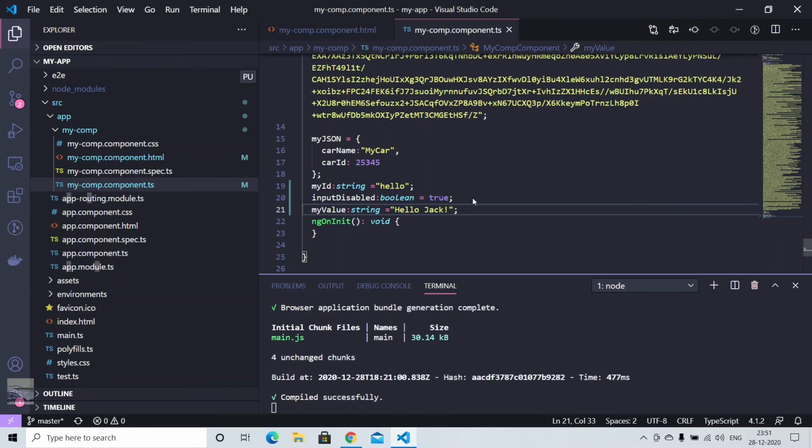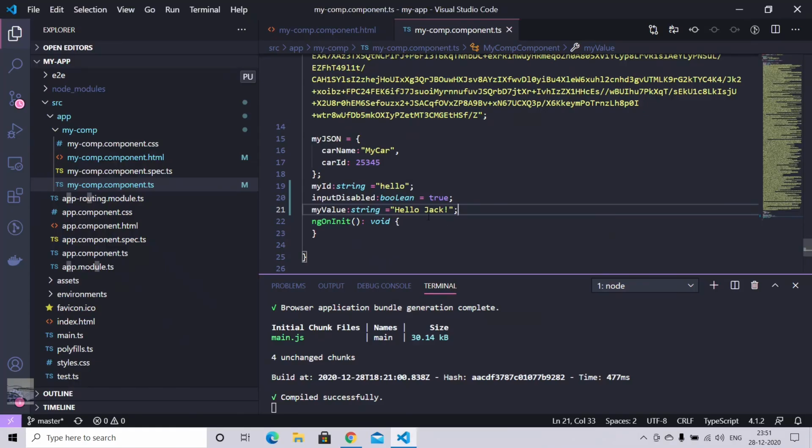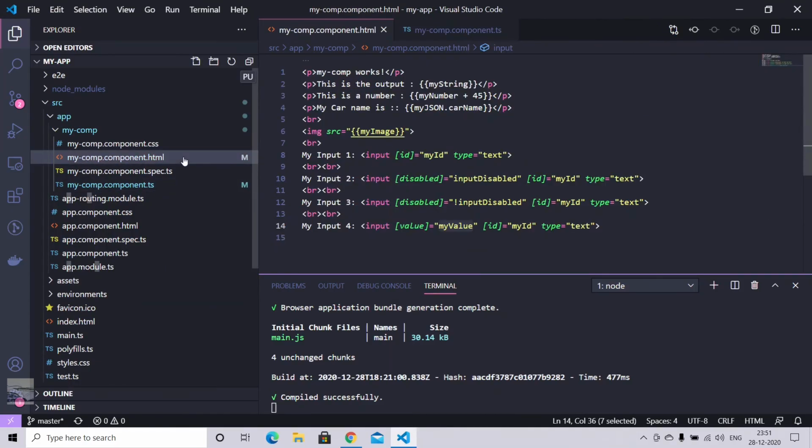Just save it. So you see our hello world has been changed to hello Jack. So this is how you can manipulate and control your HTML value and bind those elements with your Angular variables.